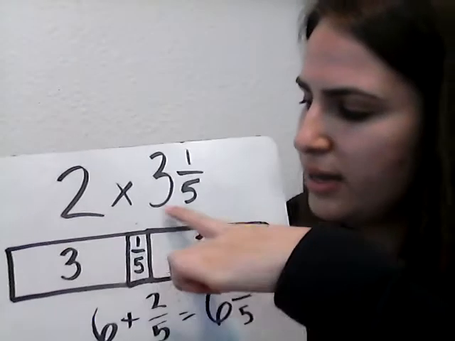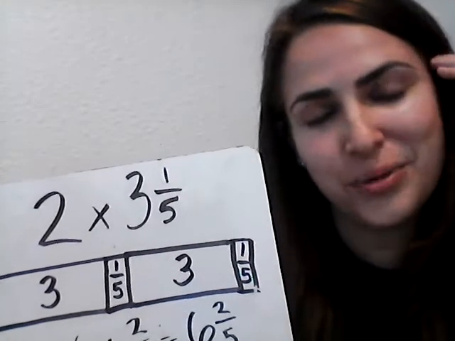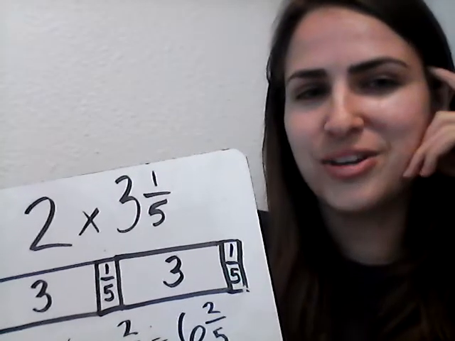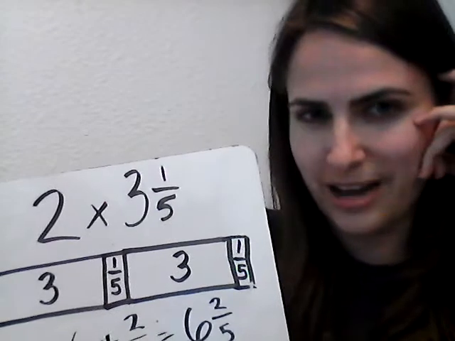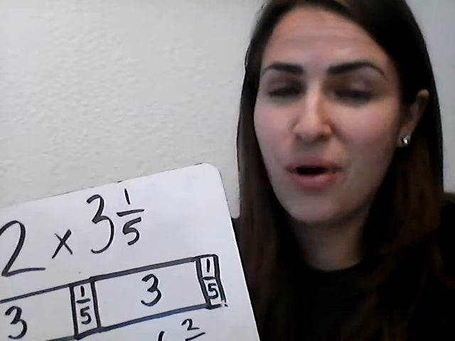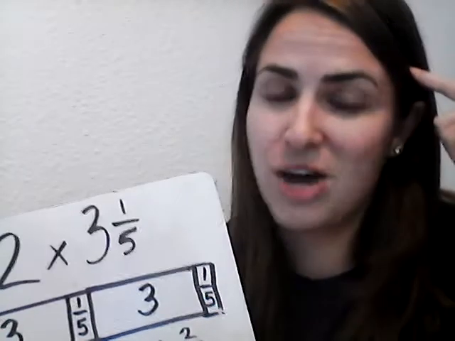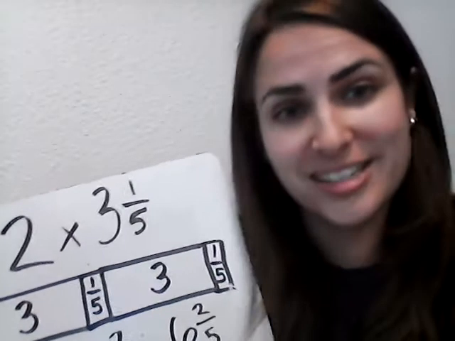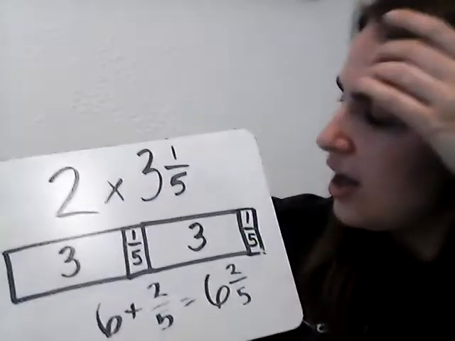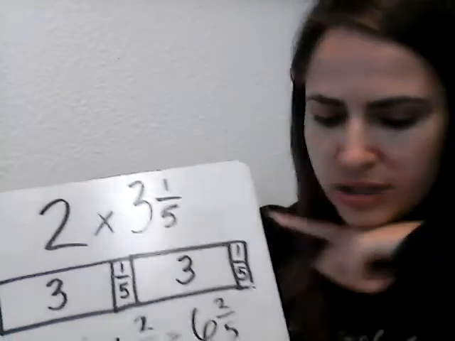Okay. So using a tape diagram, that is one way that we can solve for a multiplication problem involving a whole number and a mixed number. However, like I said at the beginning of the video, we're going to be looking at how we can use the distributive property. And I just want to give you a heads up. A lot of you already use the distributive property in your head and you don't even know it. So we're going to discuss it today. Alrighty, so we're going to use the same multiplication sentence, 2 times 3 1/5.